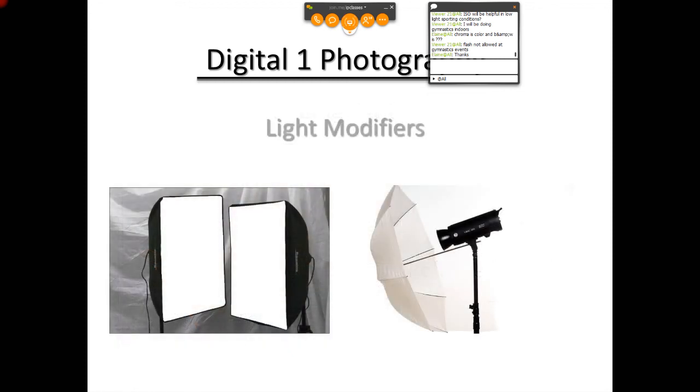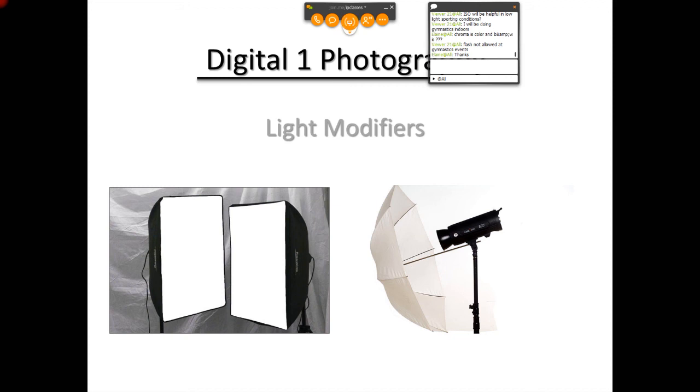Now, I just want to touch real quickly on different light modifiers that you can get if you're using studio lights. Some of these can apply to speed lights, which is just another word for an off-camera flash. There are a lot of different modifiers you can use. You can use soft boxes, which you see here on the right; basically they're enclosed boxes with a translucent front. Next to that is an umbrella, a white umbrella.